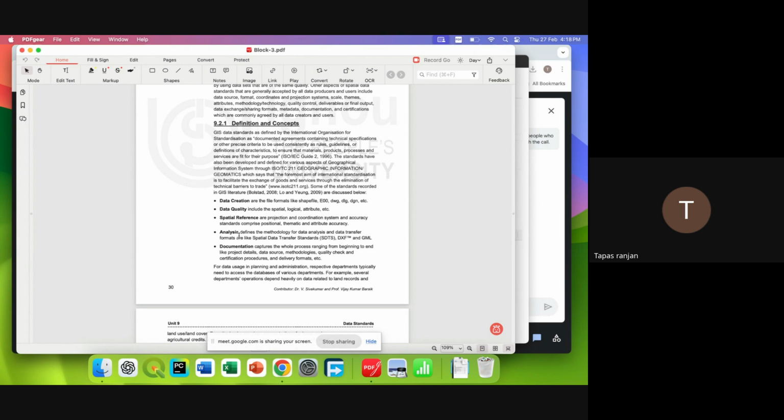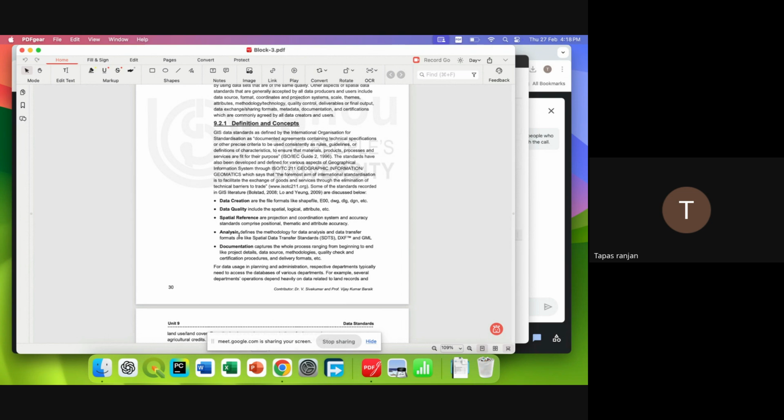Just like that, vector file formats like shapefile and GeoJSON are standard vector data formats. If you save some other kind of vector formats which are not supported by standard desktop GIS software, then it will be really difficult for someone else to access it.